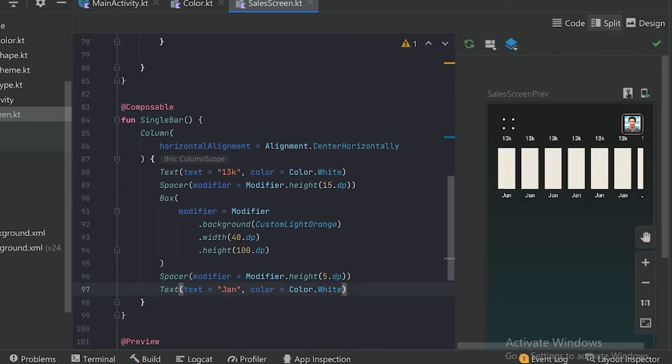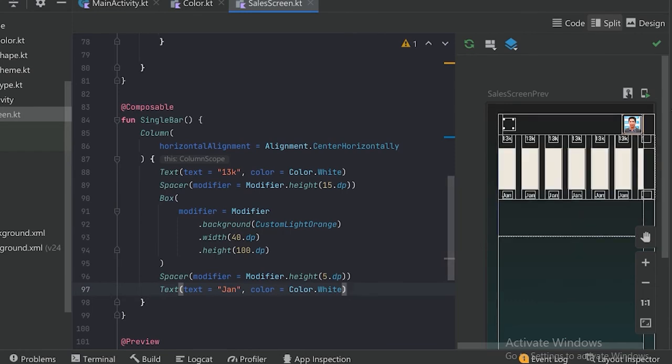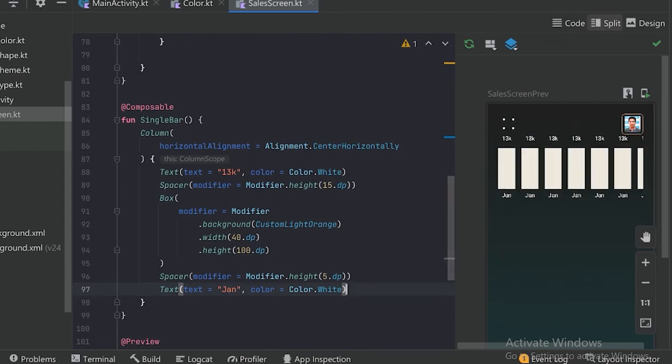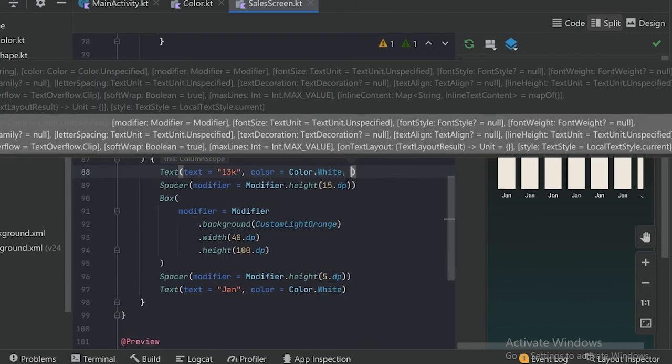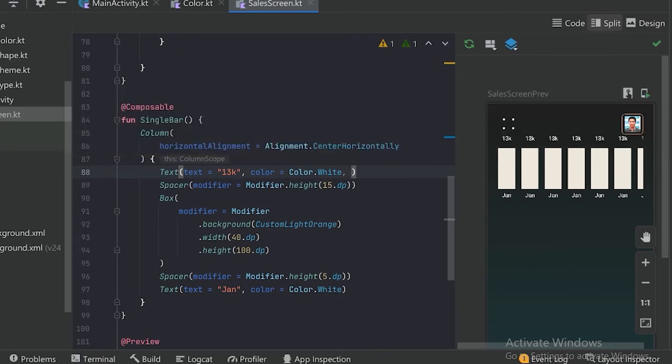As we can see, these all three childs have aligned center, and also there is some gap between the values and bar. And one more thing we need to change in this text composable is we need that custom font which we pasted in our drawable in that font folder.